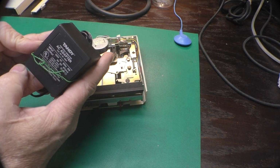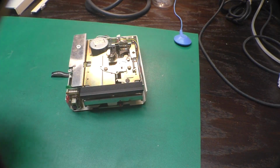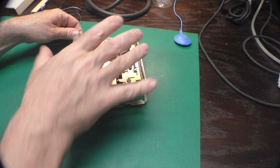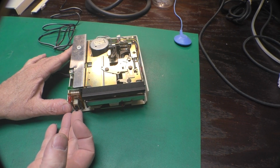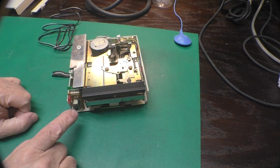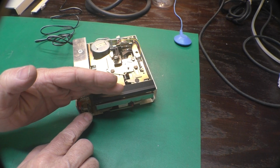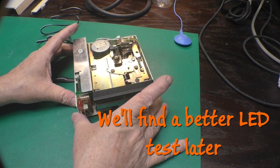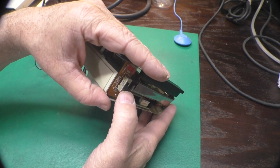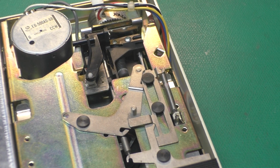I have one of the Tandy AC adapters. These are center negative. Okay, I believe off is down. So we'll plug it in. If we turn it on, yeah, I'll get you zoomed down there so you can see that. The other thing you'll notice is when I turn it off, the LED will flash just briefly, if I installed the LED correctly. Can't see it. But you can watch the head move here as I turn it on and off. It homes itself, so it's seeing the home sensor. That's good.